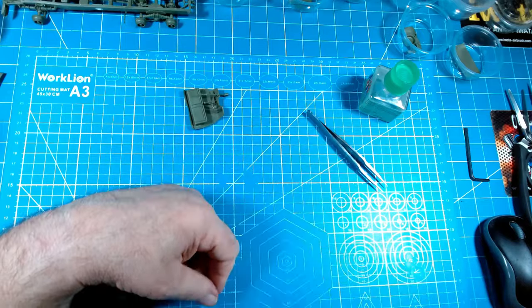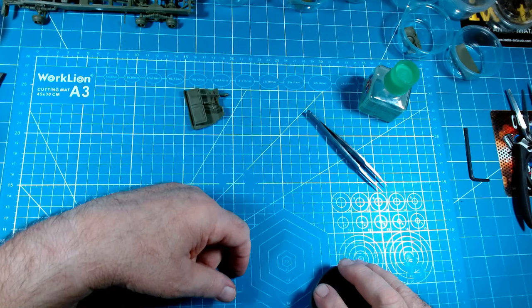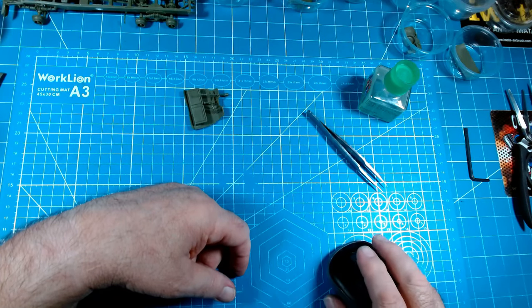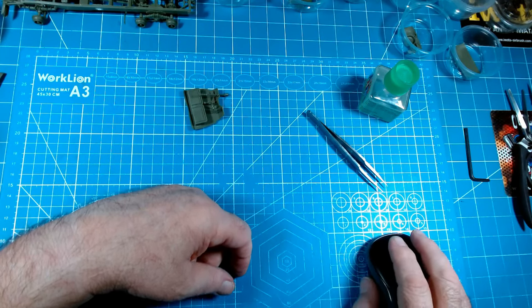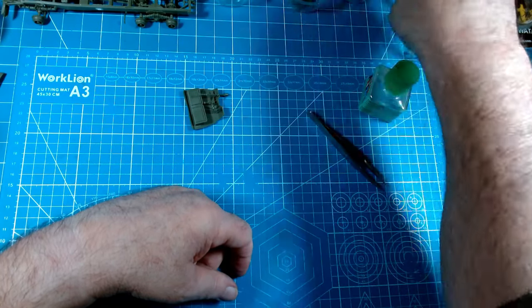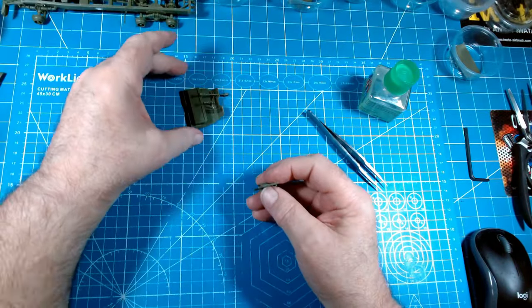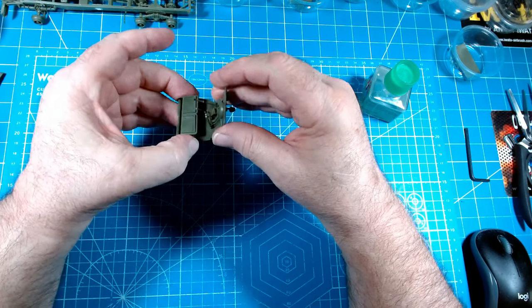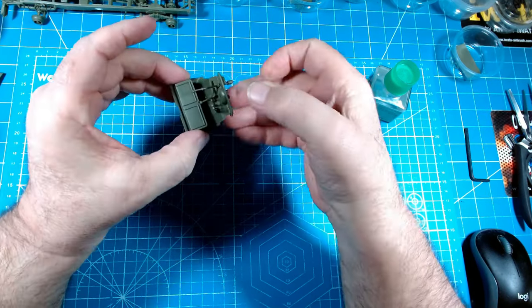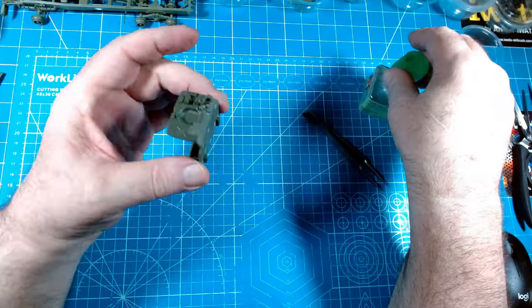Okay, so let's take a look. Just following the directions along. Okay, they want you to put the firewall in, which is a real positive fit. Okay, just like that. Pretty easy.